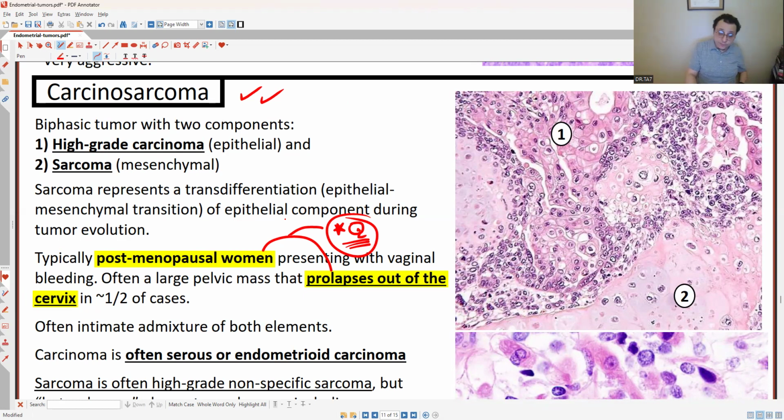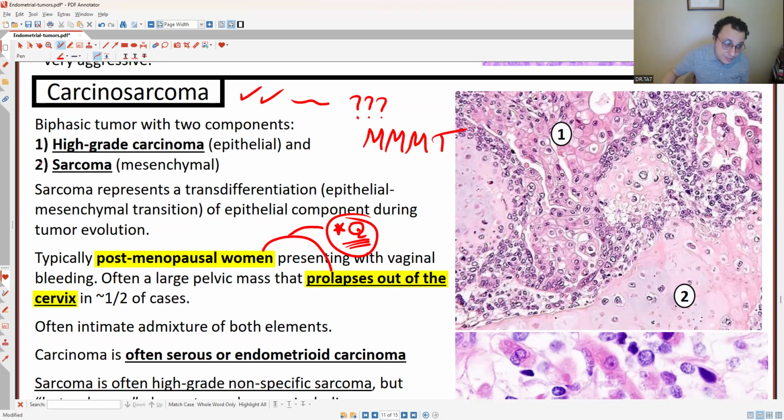These kinds of tumors are very, very aggressive. They get very huge, to the point that they fill the endometrial cavity, and then they might go down and prolapse outside the cervix and outside the vagina. That's the carcinosarcoma. Anybody know the other name for the carcinosarcoma? They sometimes call it what? MMMT, yes, malignant mixed Mullerian tumor. It's called MMMT. MMMT or carcinosarcoma is the same thing.